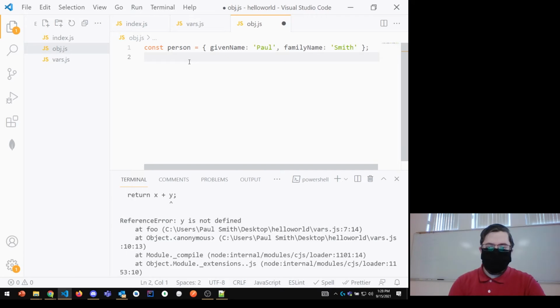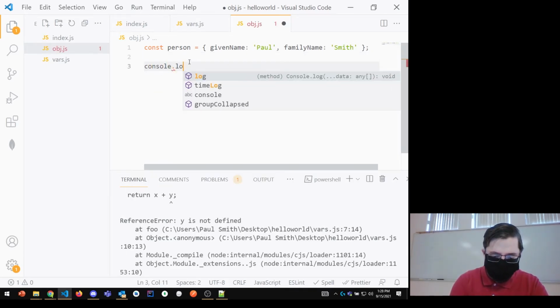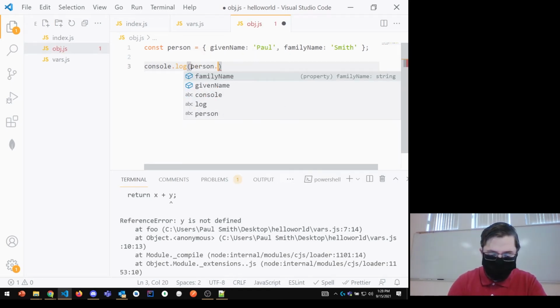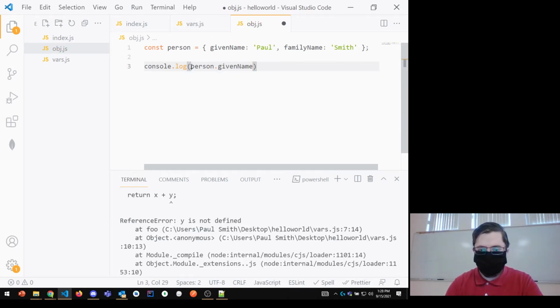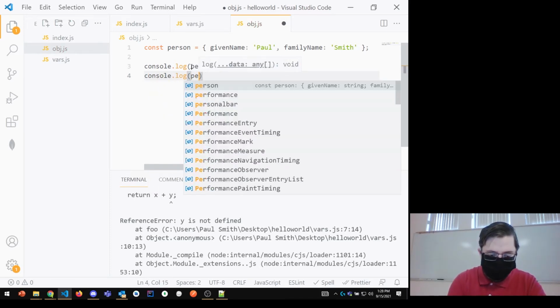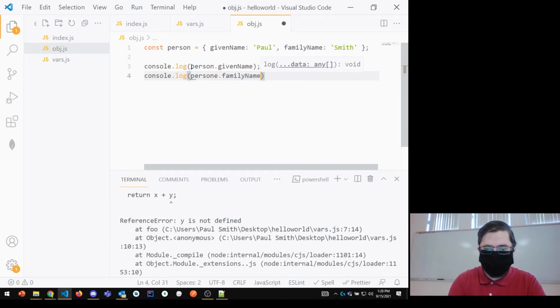If I want to access those, let's say I want to do a console.log, I can access them by saying person dot given name. And I could also do the same thing with the last name: console.log person dot family name.